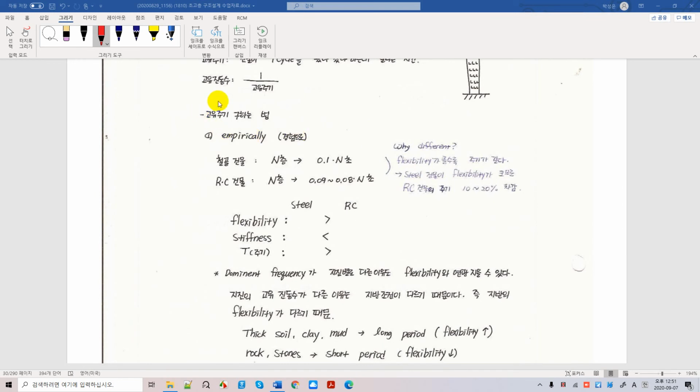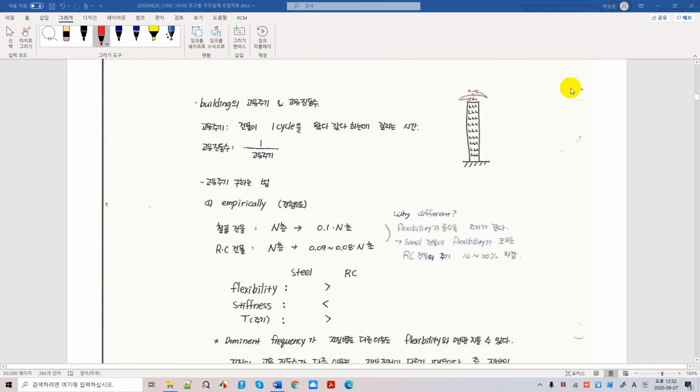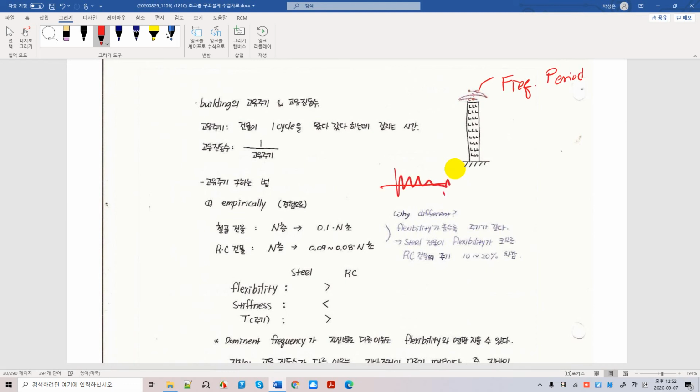The frequency of the ground motions is very easy to understand right now, as you learned how to calculate frequencies and period. The same thing applies to the buildings. So we have two frequencies: one in the building and one in the ground. The building has a frequency and a period, and your ground motion also has frequencies and a period.